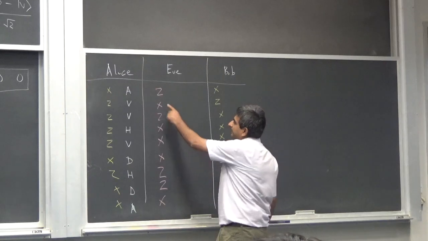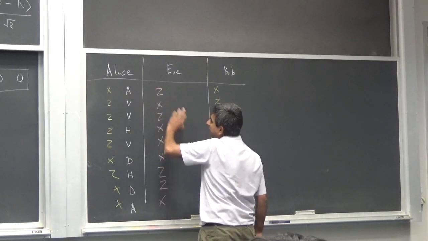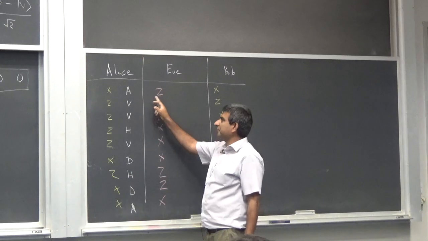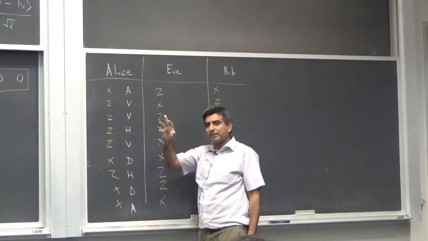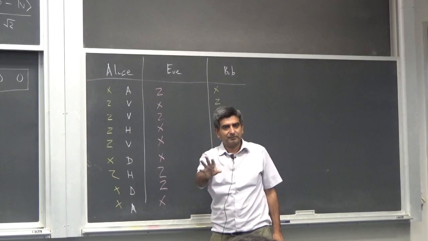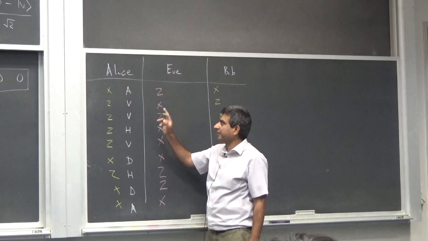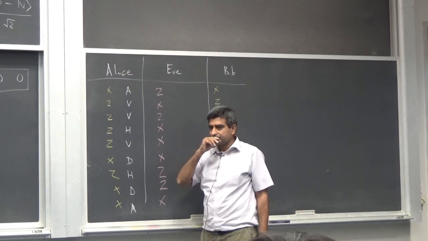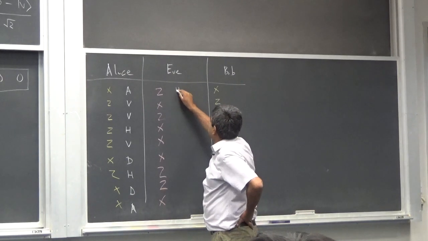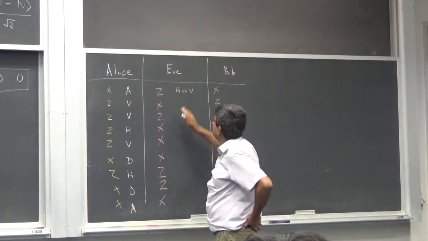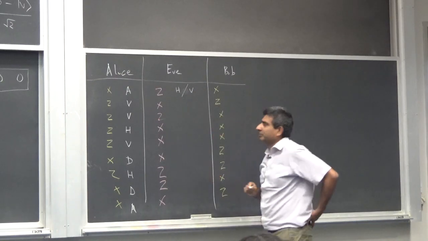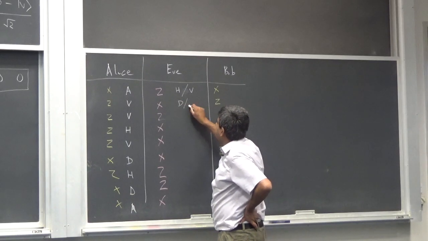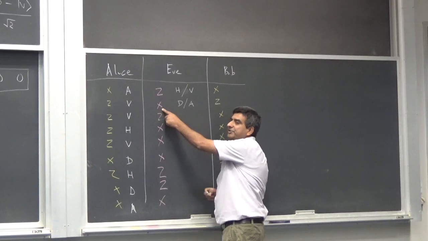So when she measures in a different basis, she has the complete choice of what to send out. When she measures an anti-diagonal photon in the Z basis, her outcomes could be 0 or 1 with equal probability. Correct? So she can generate either H or V with equal probability. Let's denote this in this fashion. Here again, she can generate D or A with equal probability. She generates an eigenstate of her measurement basis.